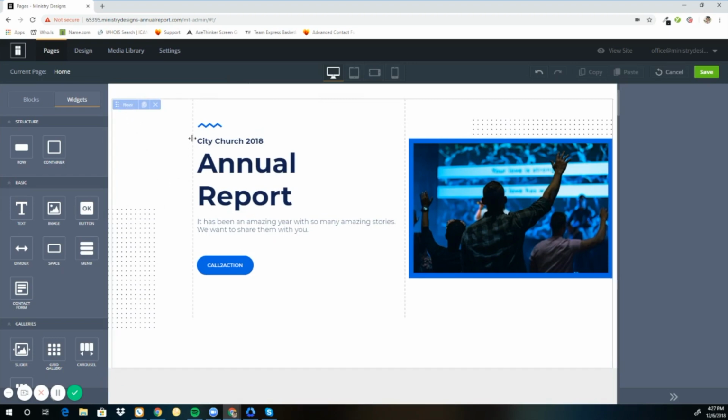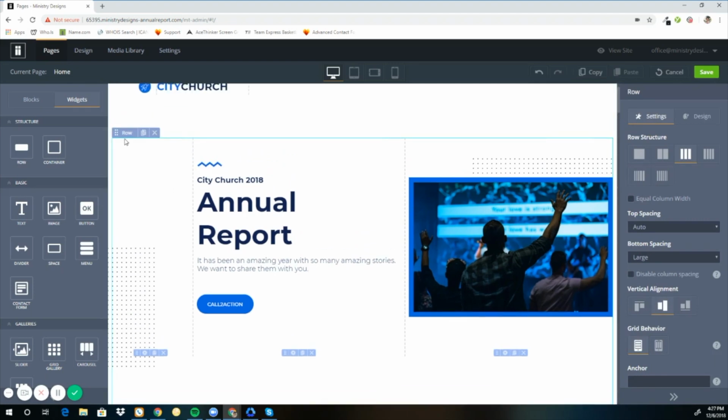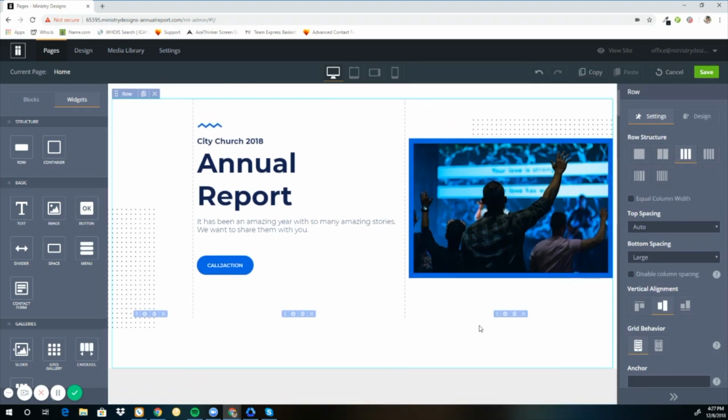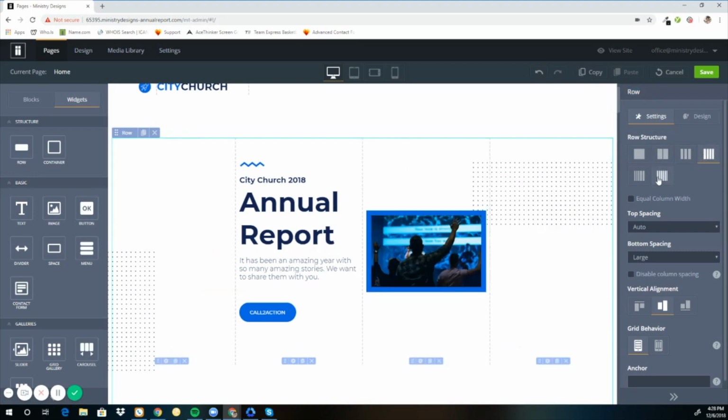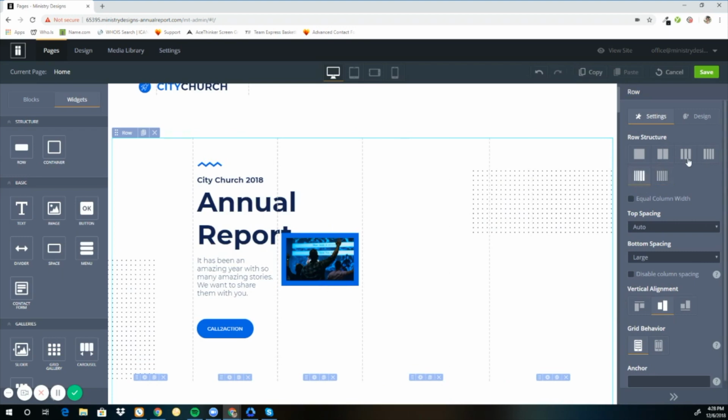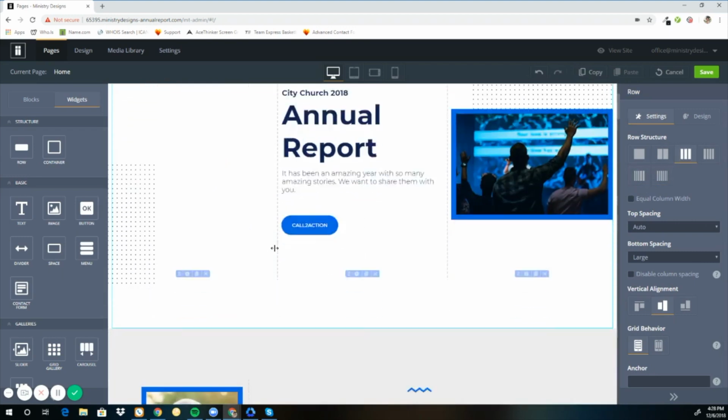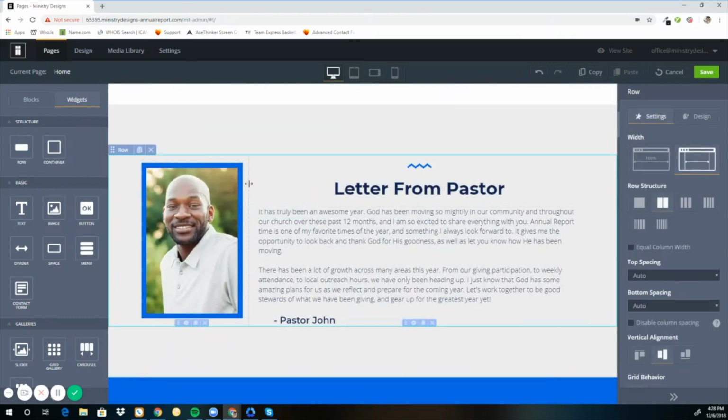But also another way is simply to click on the dotted lines of the row columns. So I will do that here. And now you see the row is highlighted with that light blue line around the outside. I have my structure tab at the top saying that I have a row selected, and then I have a row in my content menu on the right hand side. So here I can actually adjust all the row structure and settings for the specific row. So I can actually set this to have 4 columns all the way up to 6 or 5 or back to 3 again.